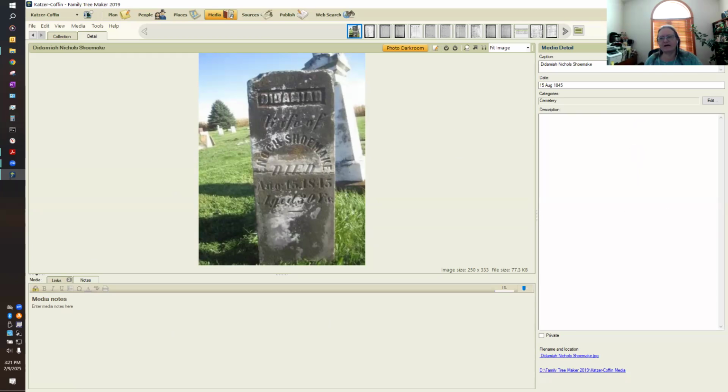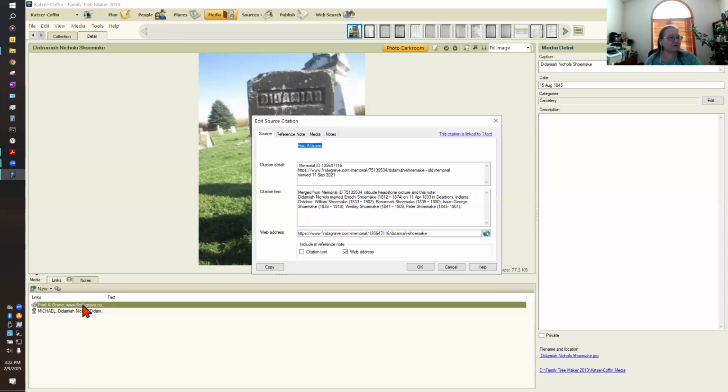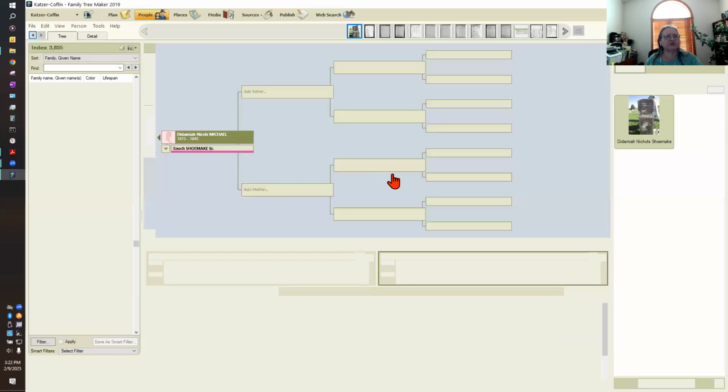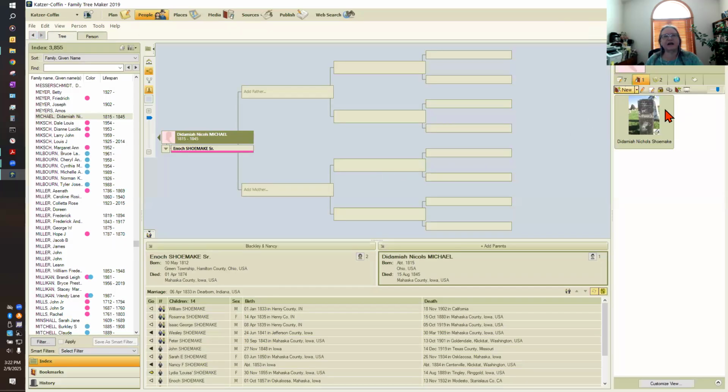Now, the other one that I have the image of in the handout is if I'm on the person. So I'm going to go to her page. And you can see I have this linked to her page, right? So it's there.